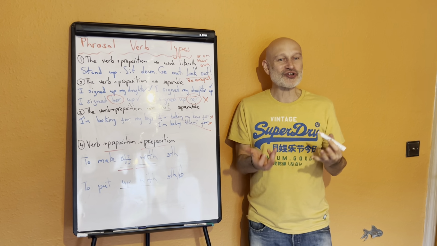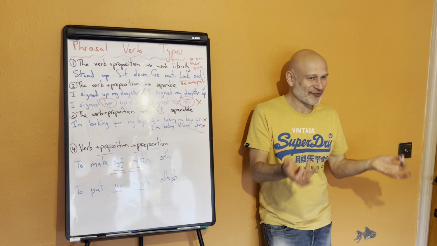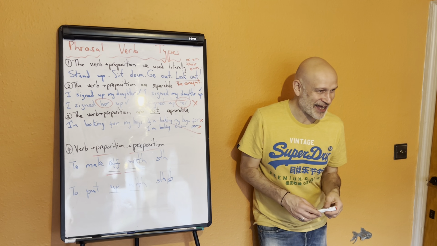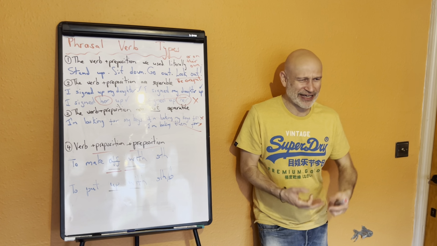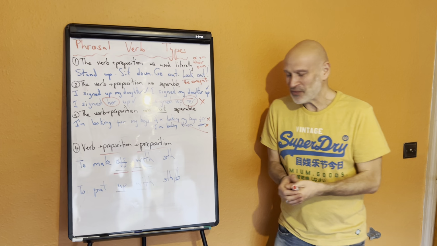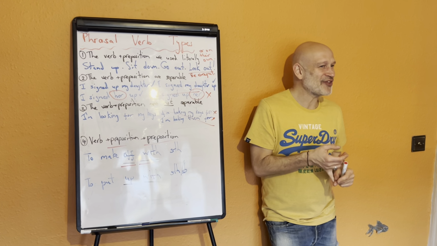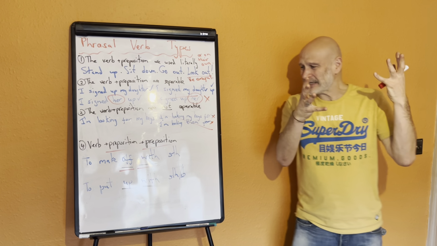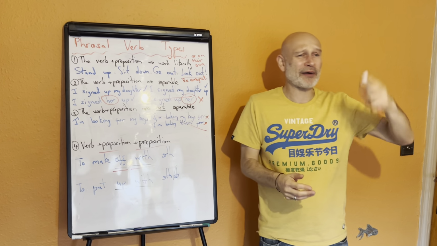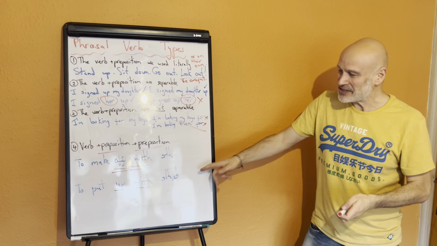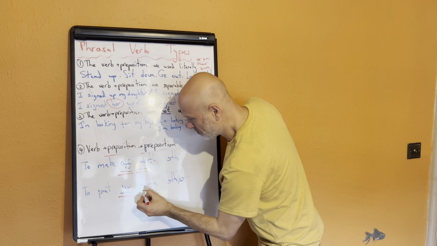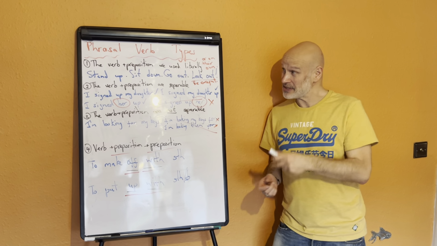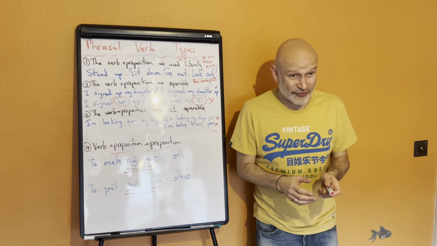Does anyone remember what it means if you have to put up with something? Tolerate. To tolerate, yes. To stand, to tolerate, to bear something. We use it a lot in the negative, when we just can't tolerate something anymore. I say, oh, I can't put up with this anymore. I can't put up with that person anymore. So this is another fantastic example of a type 4 phrasal verb where we've used 2 prepositions. And these are the 4 types of phrasal verb that we use.